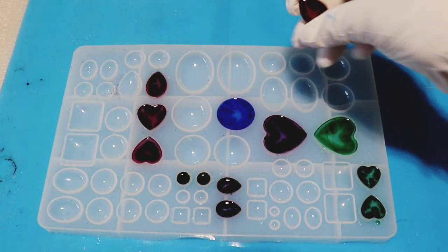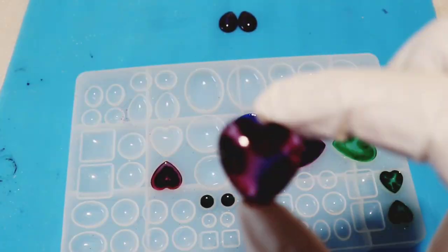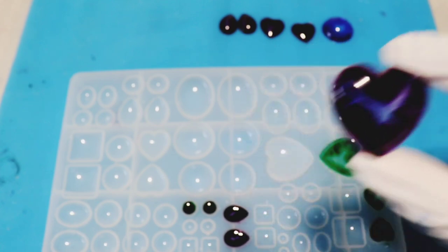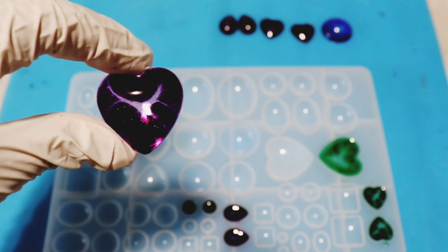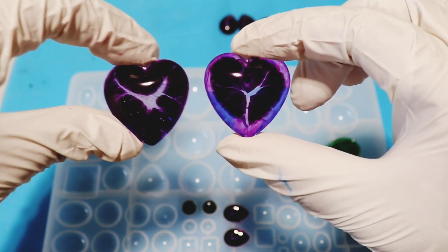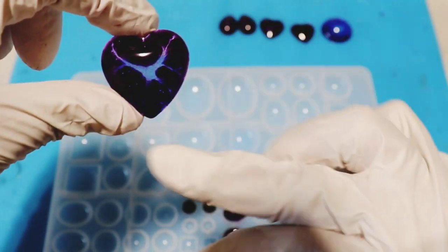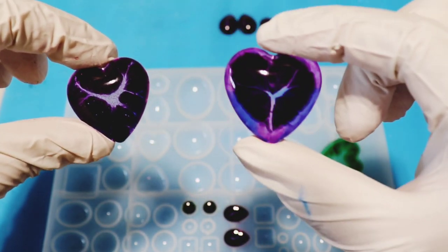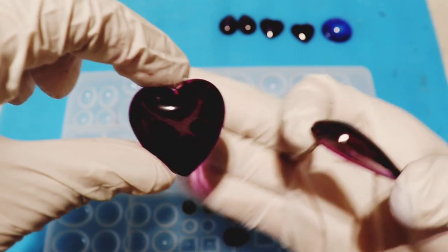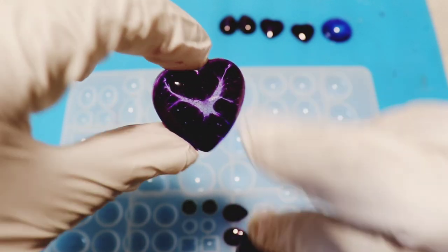I had made one like this before — I showed you at the beginning of the video. But these two look completely different from each other: this one has kind of an outline, and this one has more ink because this is the one-drop version and this is the two-drop version. You can see the difference — this one is more filled on the outside. The camera isn't capturing all the branches and wings inside though.